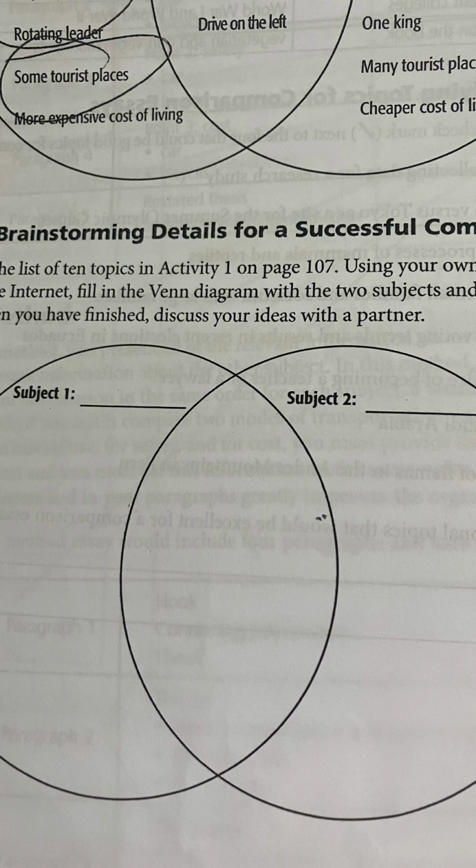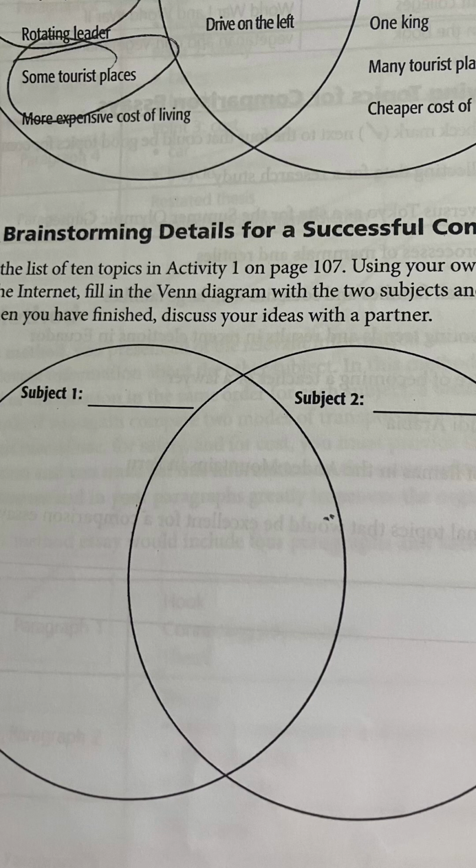Finally, this is called a Venn diagram. So once you've chosen your topic for a compare-contrast essay, this is a good way to brainstorm, to get ideas before you start outlining and writing your essay. So write both topics in the outside circles where you see subject 1, subject 2. And then you just think for about 5 minutes about your two topics. Anything that's different between the two, write in the outside circles. Any similarities, so any way that they match each other, you write in the middle.